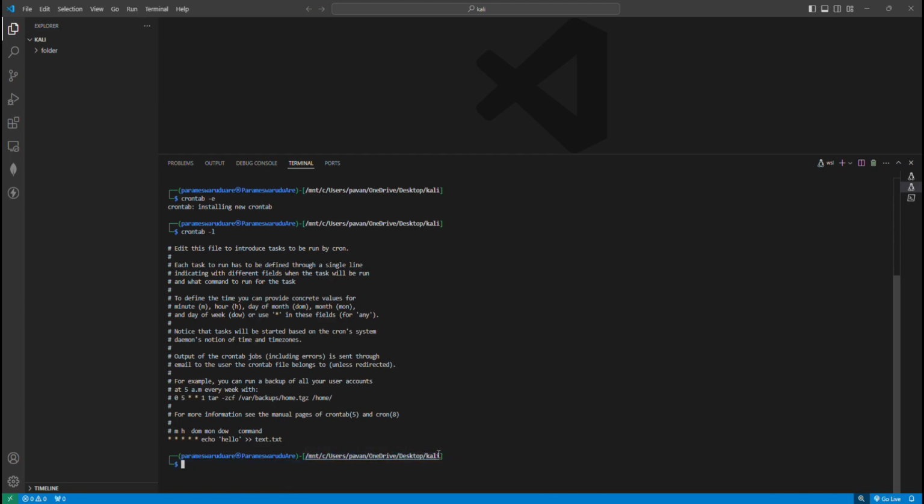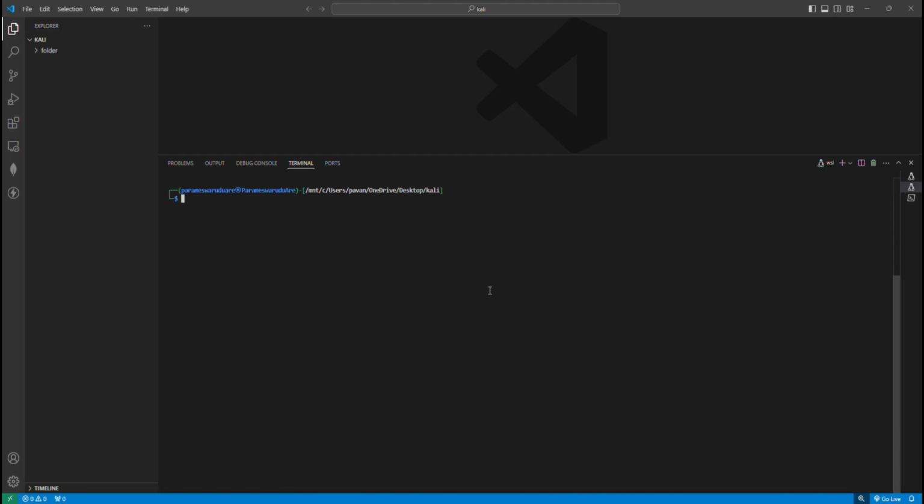So for that we need to get into our Linux directory. Let me use clear first. In order to go back to the Linux home directory, you can just use cd. It will make us go all the way back to the home. So just execute that. Yeah, we are at the home directory of Linux.